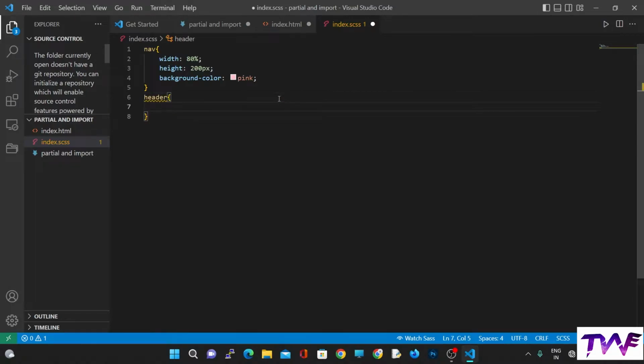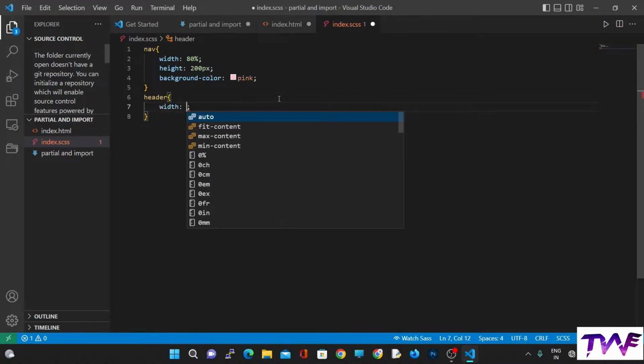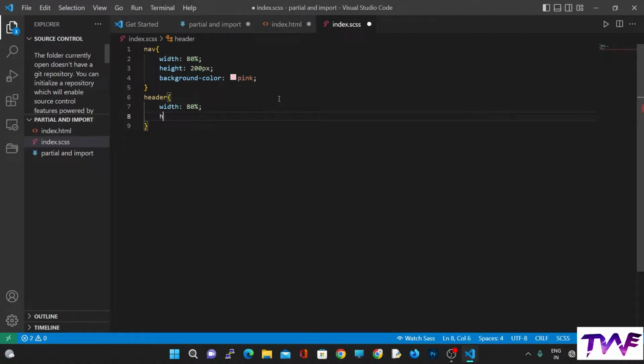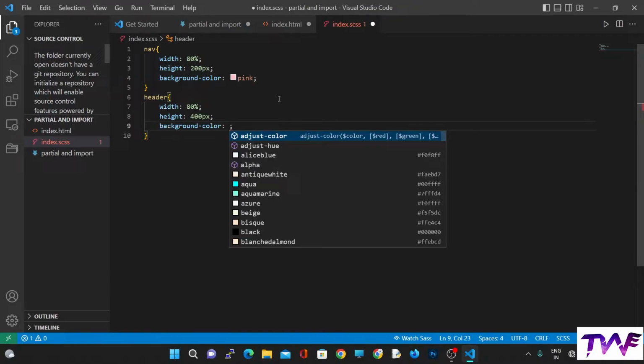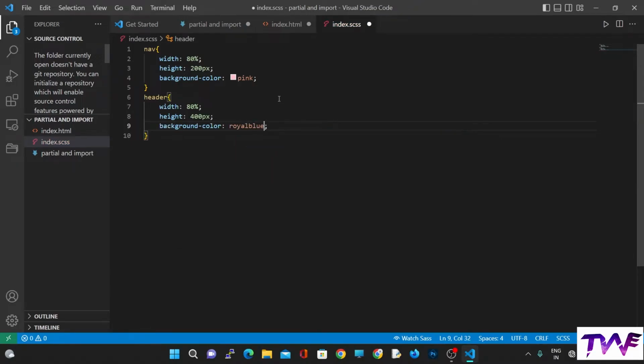Let's write some Sass for header as well. This is the header tag. Let's provide the width as, let's say, 80% as well, and the height is 400 pixels, and the background color is royal blue. Let's copy all these things and paste it here.